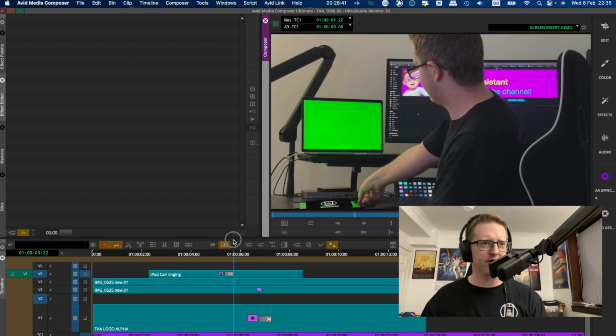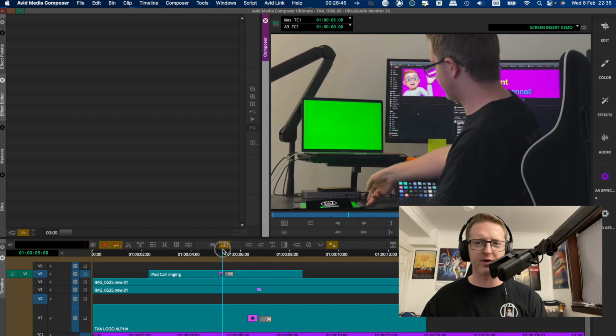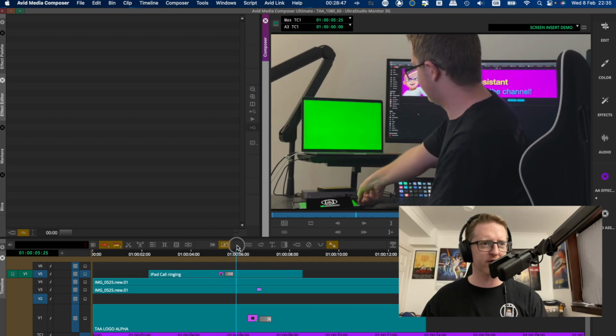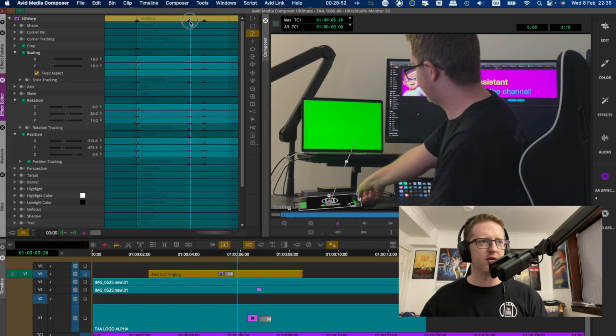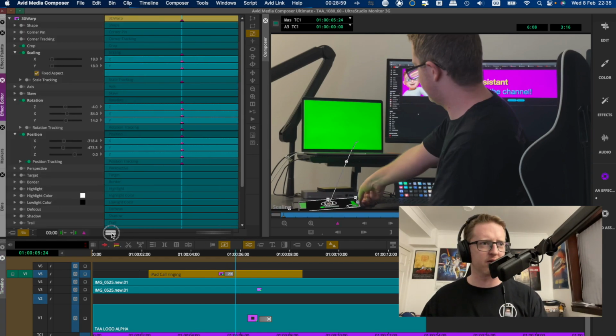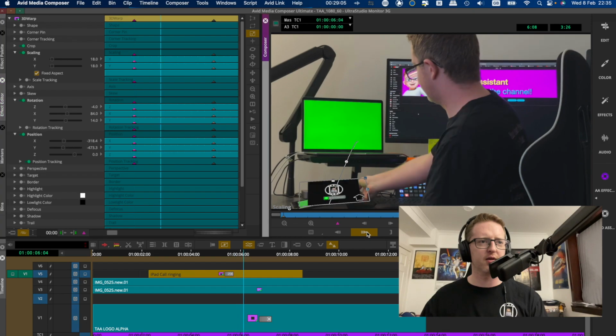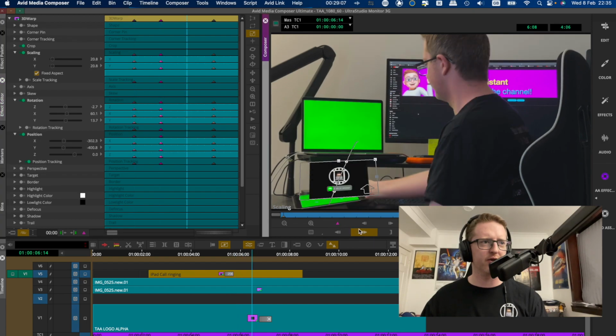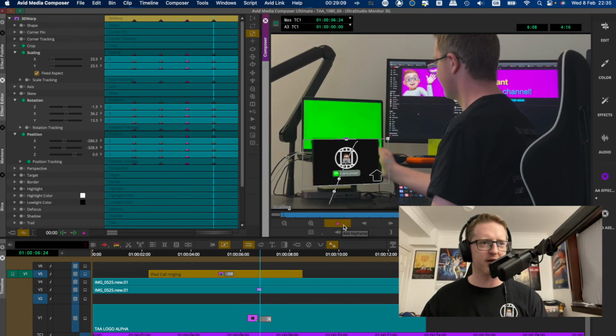Now all we have to do is fix when our character picks it up and how that goes. So what we're going to do is, just when the iPad starts to move, we've already got a keyframe there. I'm going to zoom in a bit to give me more space to see this. And then I like to jump forward 10 frames each and add a keyframe.